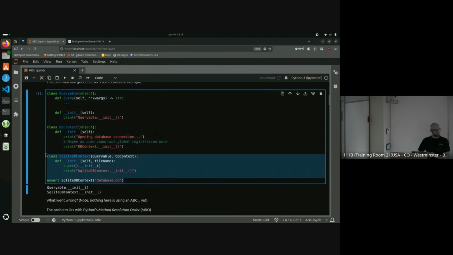So I guess a question I have about that is, if I were encountering this problem, what I would do is, instead of doing super init, you just do queryable, like essentially you reference each class individually and then call inits there. And I could see that would solve the problem of capturing the initialization protocol for both of the parent classes.